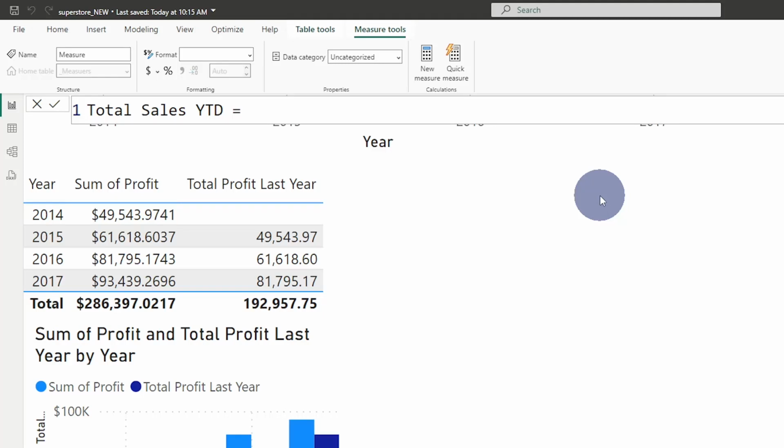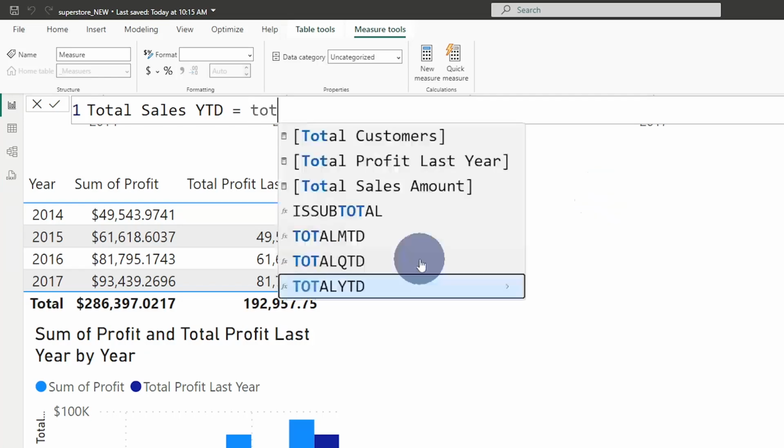There's what we call total. You can see Power BI's IntelliSense has suggested them to us already: total month to date, quarter to date, year to date, and so on. So we're just going to select the total year to date.